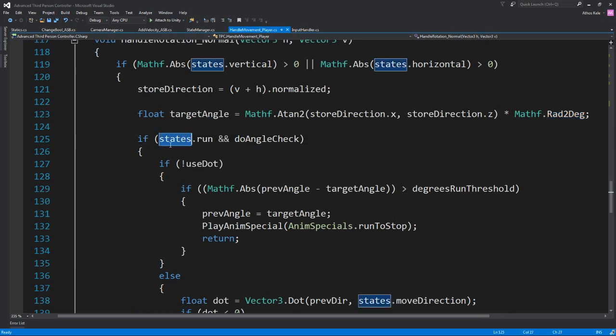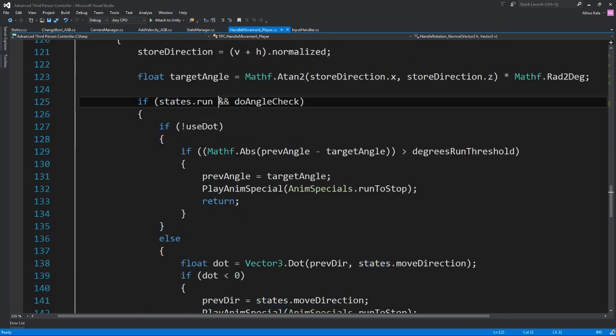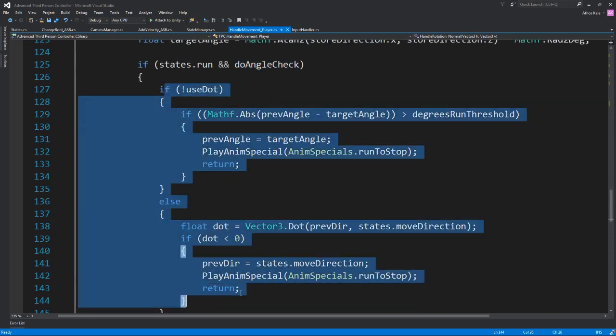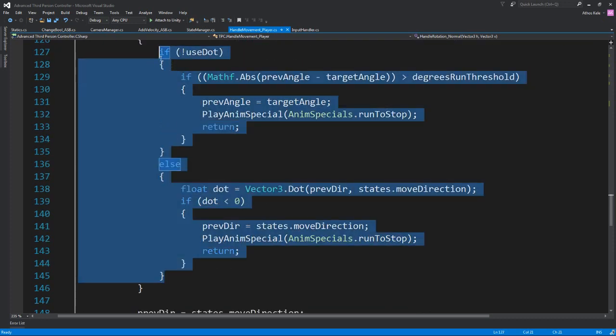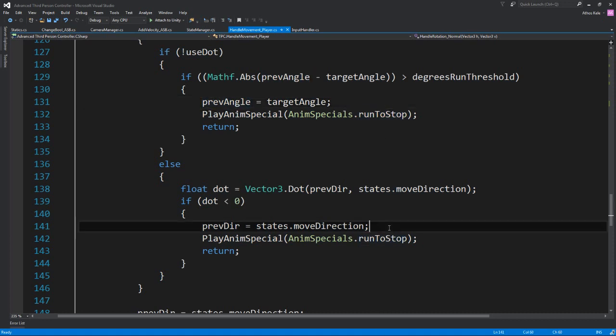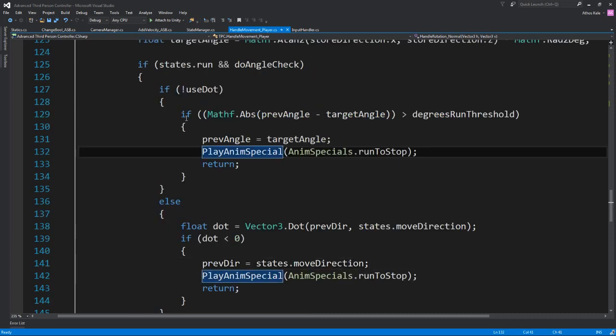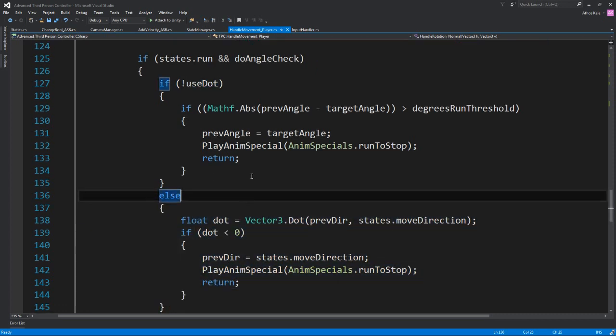So if you are running and you have enabled the angle check, then you can use either of these two ways to play the stop animation. Those two ways are if you are not using the dot product, or if you want to use the dot product.